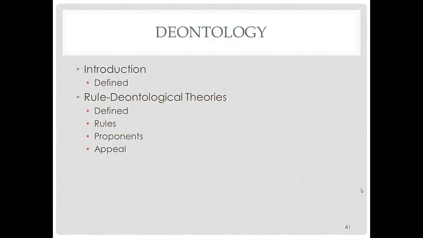Now, the rule deontologist has to provide the correct rules. One option is to provide a list of rules, kind of like you'd see in a rule book or set of laws or policies. To use a classic religious example, you can think of the 10 Commandments. Don't lie, don't steal, don't covet, don't get caught.